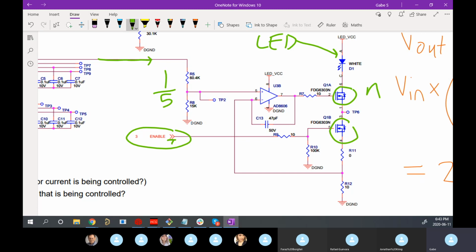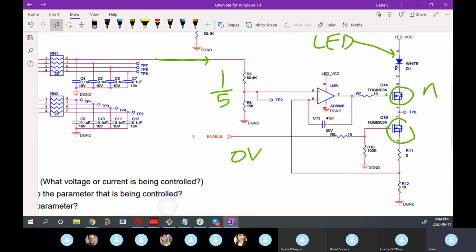This is the enable, right? This is the signal that tells us whatever this whole op-amp thing is doing. This enable will turn on this MOSFET and actually allow things to start happening. So if this is sending 0 volts from a microcontroller, then nothing's going to happen. And so it's an enable, and you'll often see them in a lot of different systems. This one is for this LED, but for other systems it could be for a motor, some other sort of actuator, or even for a sensor system to have that enable and safety in place. All right, that's good. But the real question is, what voltage or current is being controlled here?